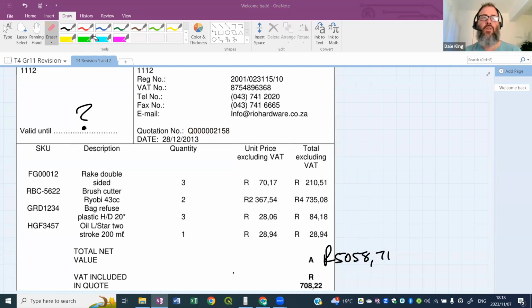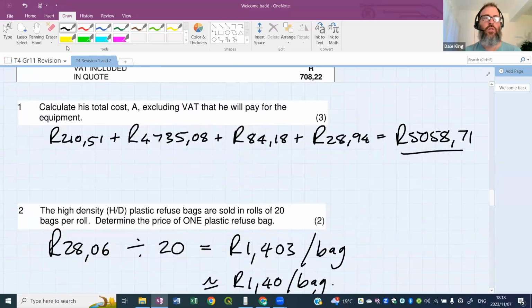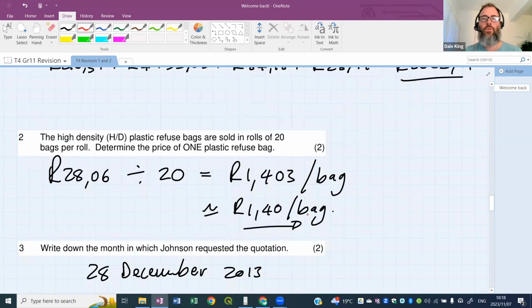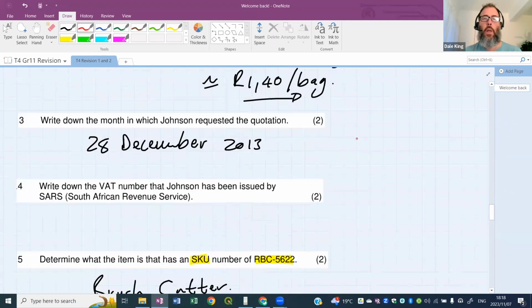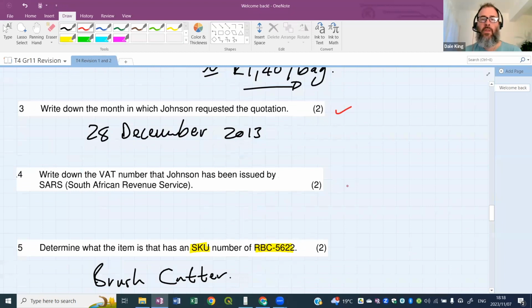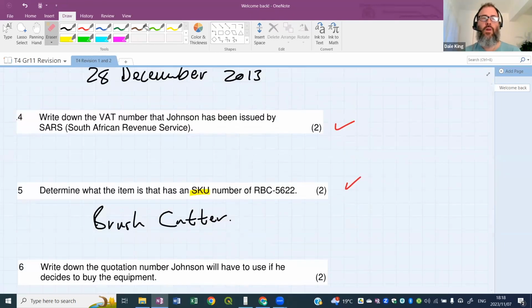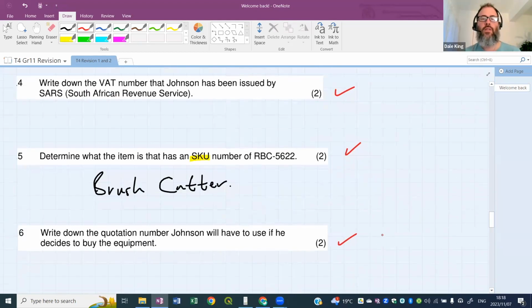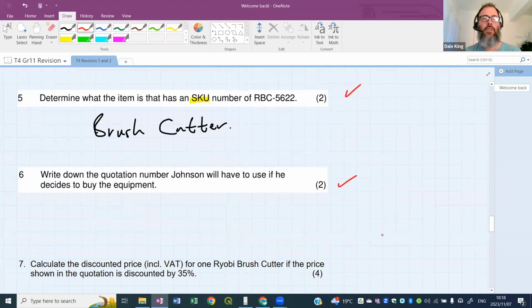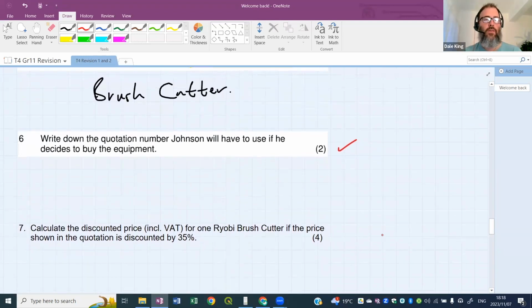So these last 6 marks really have been pretty easy in this whole question. Okay, we had question number 1, which was a little bit of a calculation. We had question number 2, also a very simple calculation, but 3, 4, and 5 is all reading off. In fact, 6 as well. These 4 questions, 2 marks each, all reading information off this document. We are hoping for a question like this in the exam. 8 marks in the bag. Thank you very much.